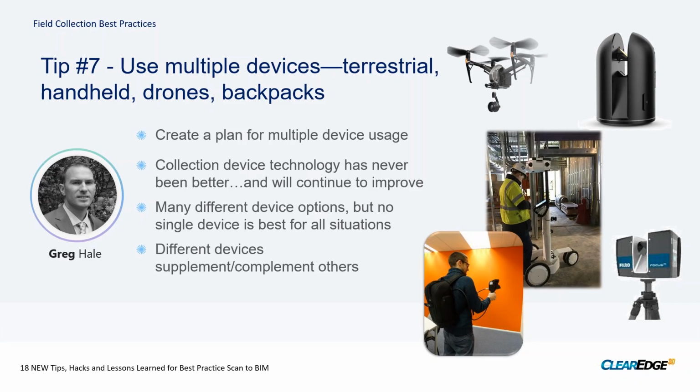So in a lot of cases, I'll use a drone as an example. They're perfect for capturing data on a roof that may otherwise be a little bit more dangerous with a scanner. Might be accessible, but certainly could be used and is certainly applicable. So maybe mixing a couple things there. Collection device technology has never been better. We're always seeing things evolve out here.